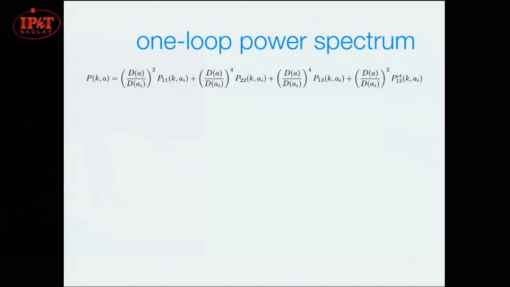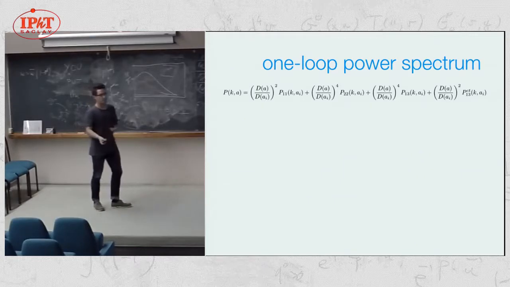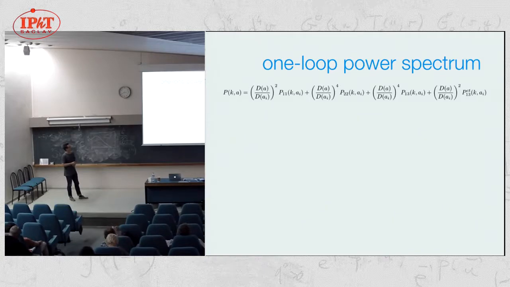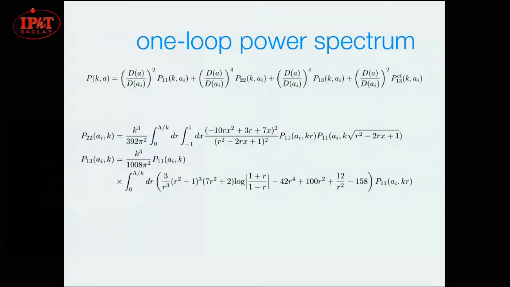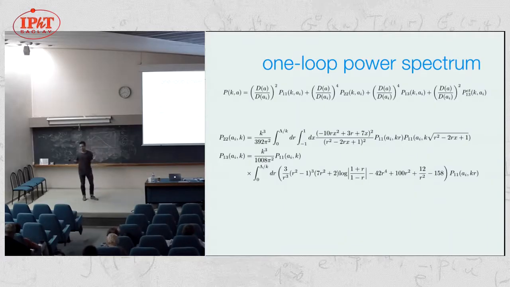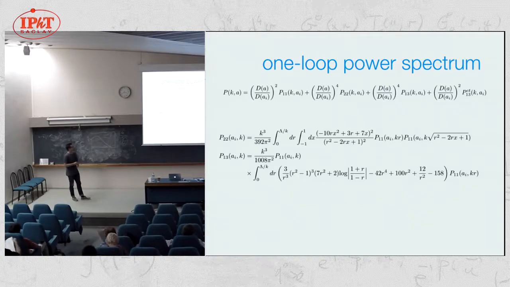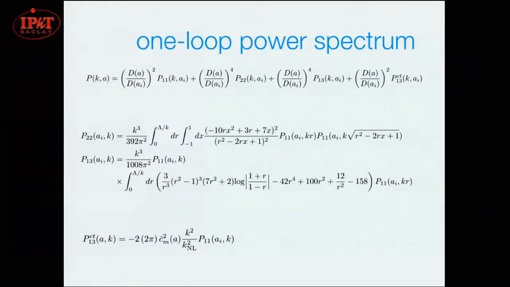The spatial dependence or K dependence is fixed by these various terms that we can write, but sitting in front are some unknown time dependent functions that can't be predicted from within the EFT. So at one loop, the power spectrum has a linear piece which you can get from CAMB or something for dark matter, a one-loop piece P22 and P13, and a counter term piece from the EFT. The counter term will cancel dependence on the cutoff.